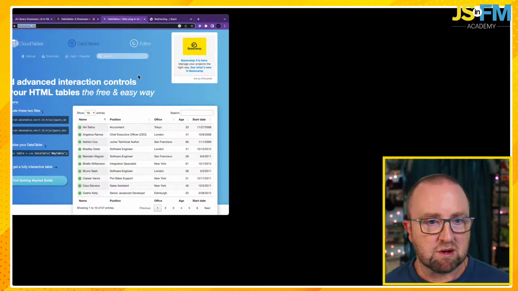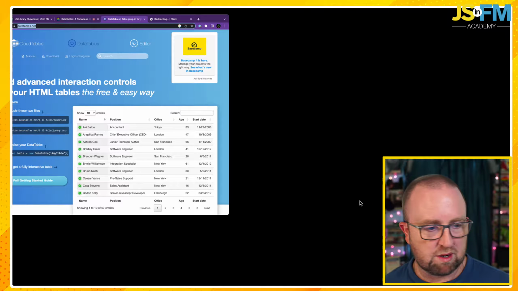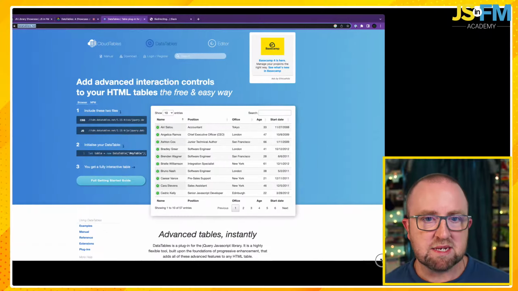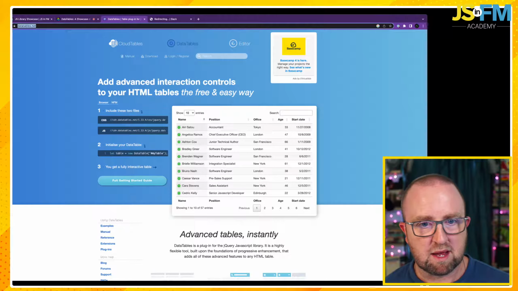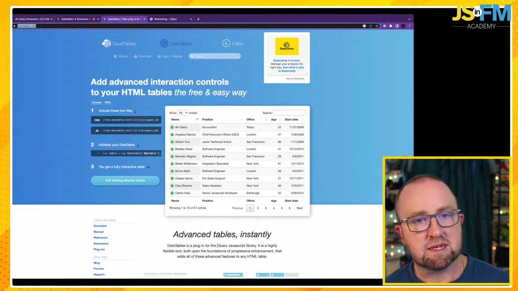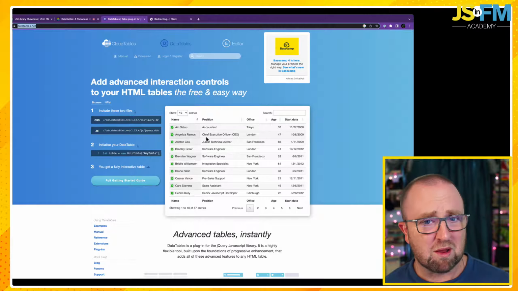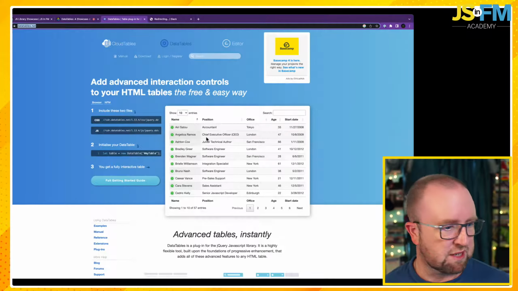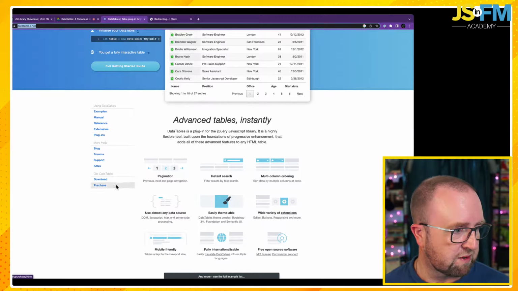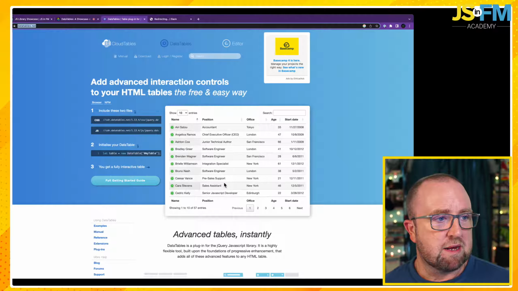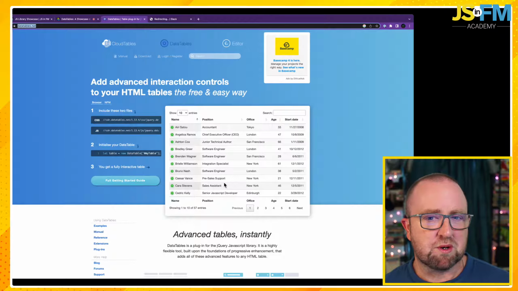This is the documentation that I refer to, datatables.net. It's a library that's been around for quite a long time, at least 10 years. I don't really know the history of it at the moment, but it's pretty useful.